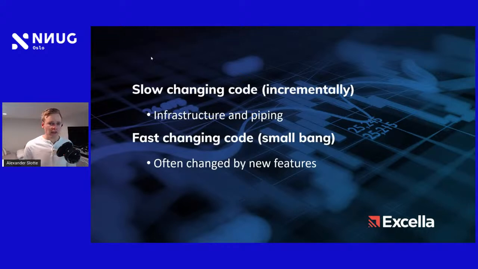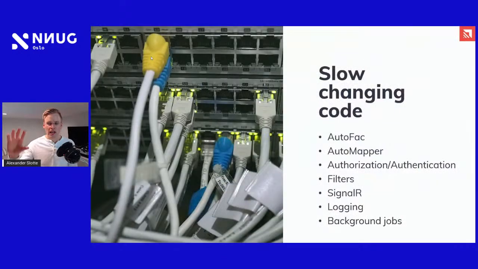So what you can do here is actually create a new project and slowly move those things over to the new one. So you can have a project side by side with your old project, your web product, and you can create a ticket for each of these things. So you can say, hey, I want to set up Autofac in my .NET Core web app. I want to set up Automapper, filters, and logging, and so forth.